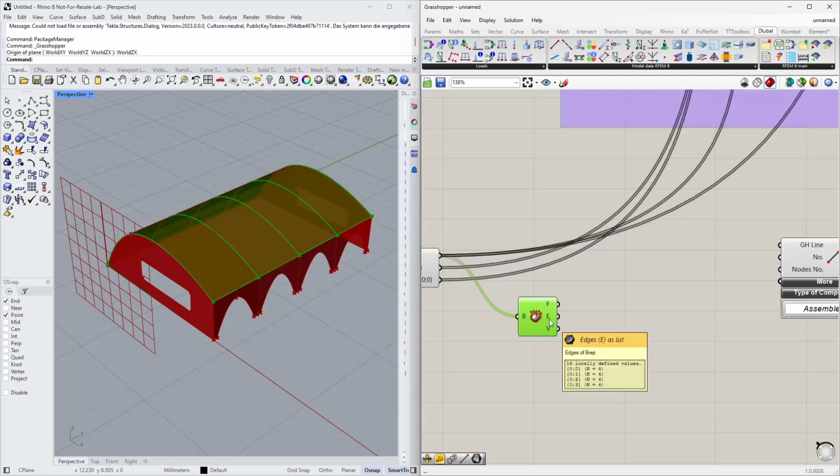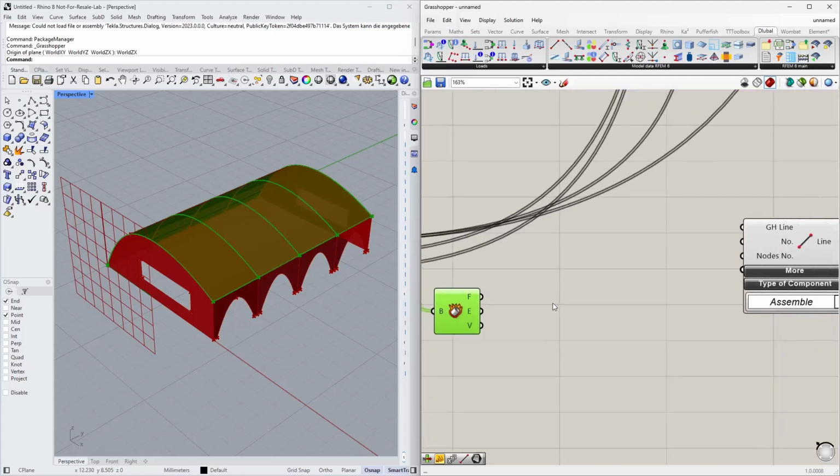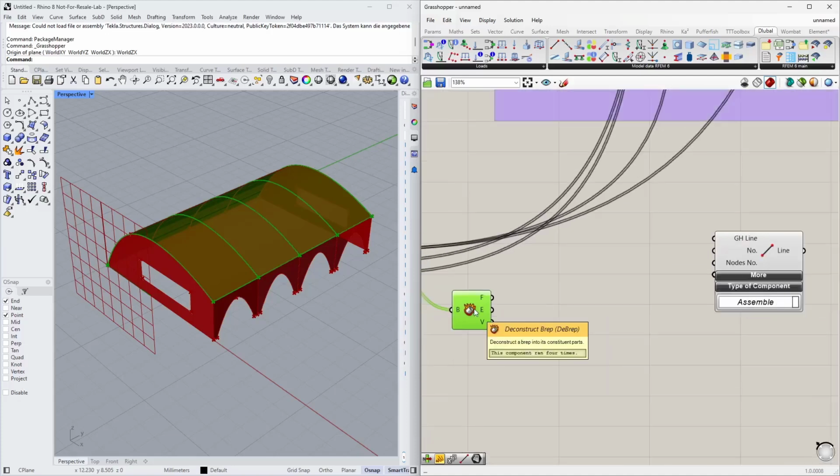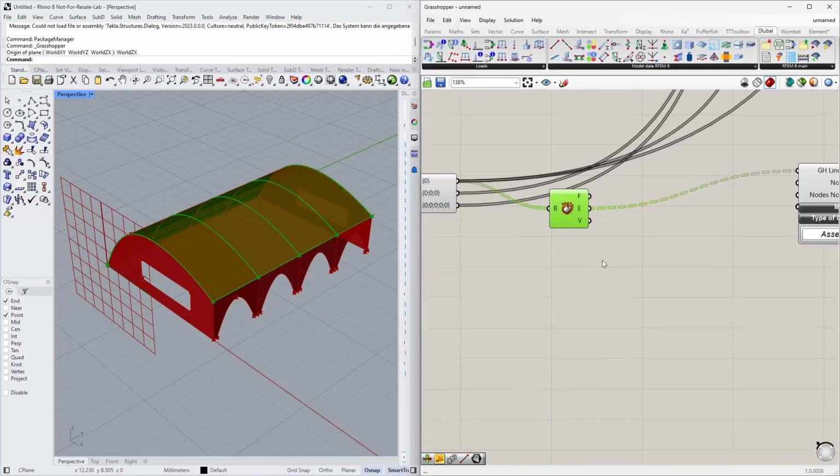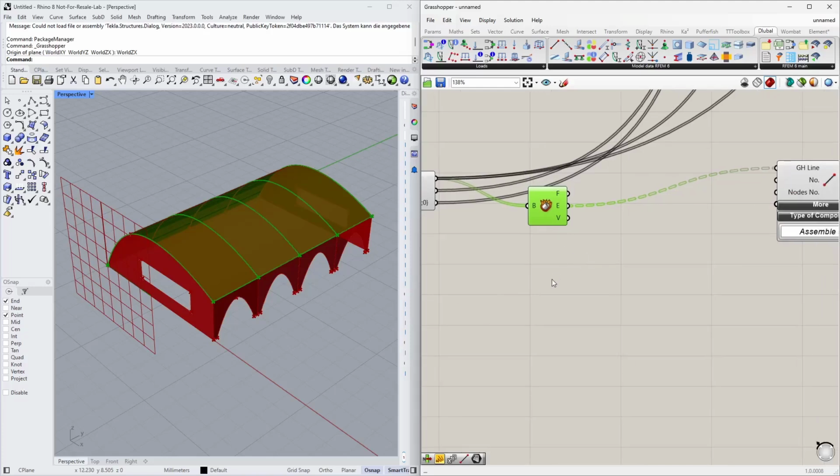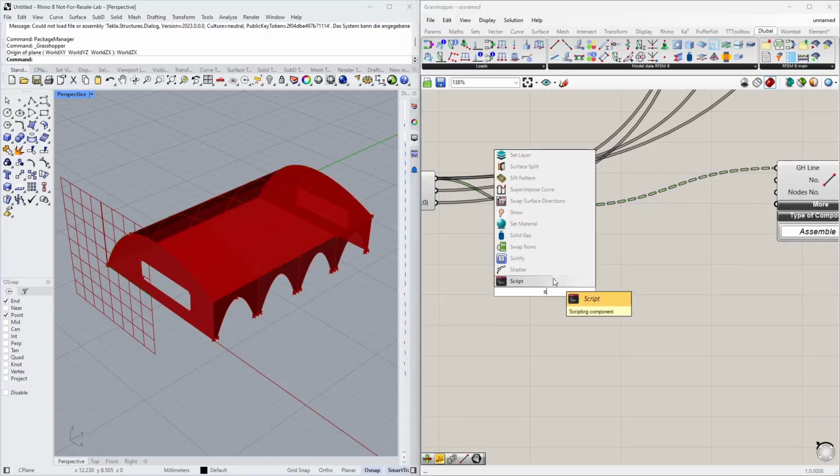I get my edges out of them, or I get here the edges of those lines, and I can simply say these edges should be numbered, and the number should be starting with the index 1 until the amount of lines that I have here. So I need a series component.